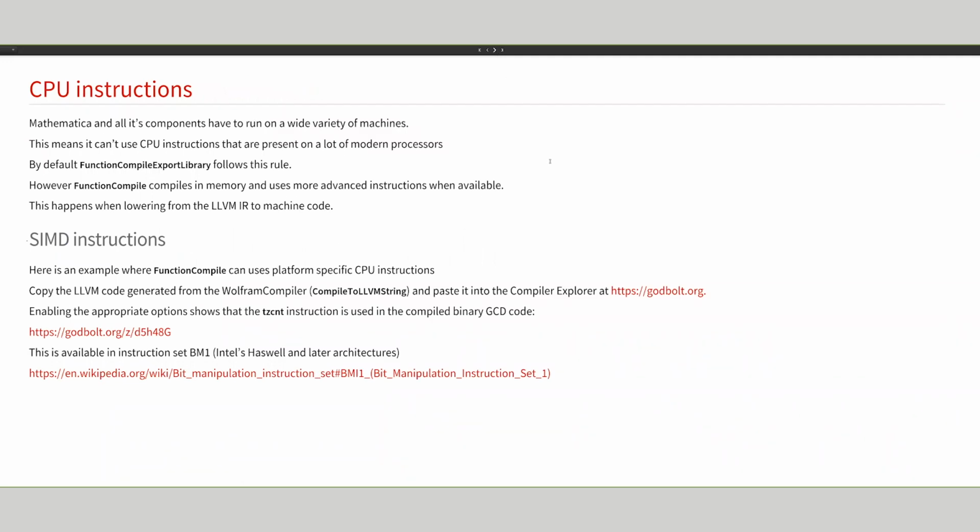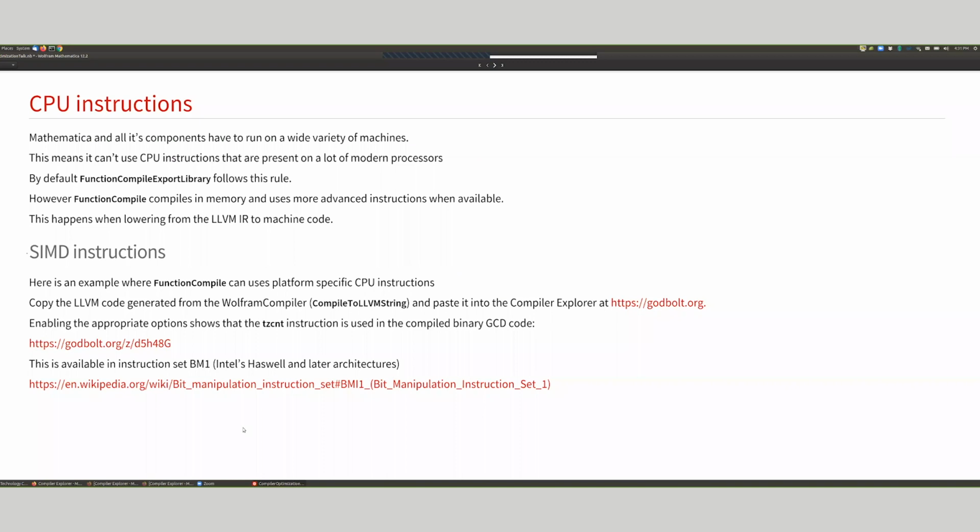And this is the last thing. Now, I'm not expecting users to go down to this level necessarily, but just to show you that it's the sort of thing that you can do if you want to. And that is to actually go and use tools. You can take code from the Wolfram compiler and you can put it into some third-party tools. Let me just show you. So this is one example here.